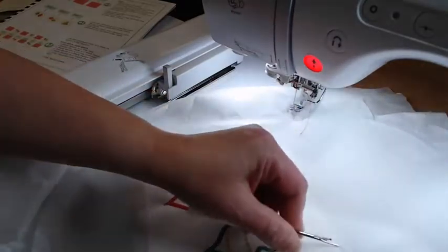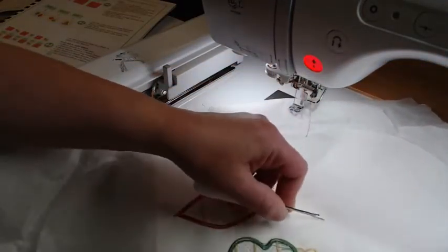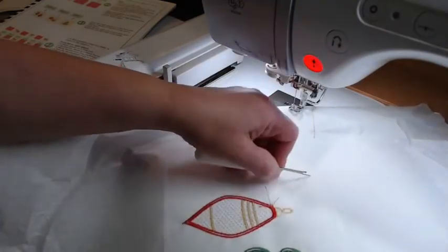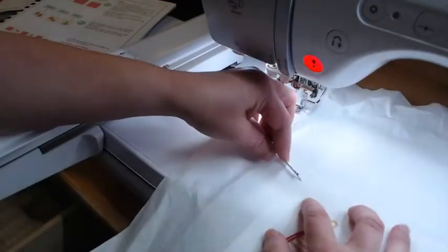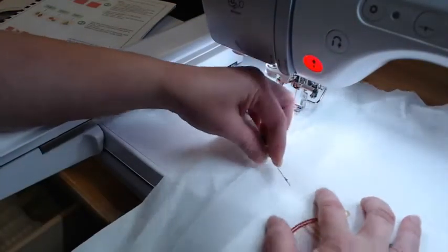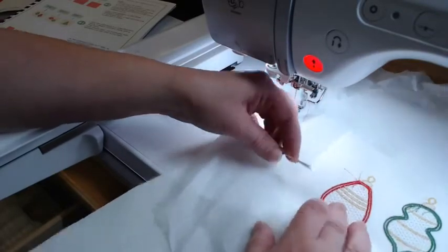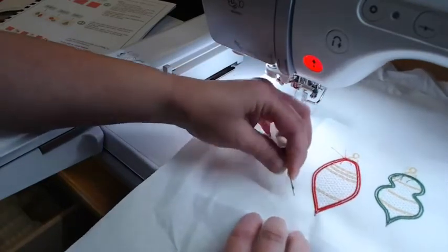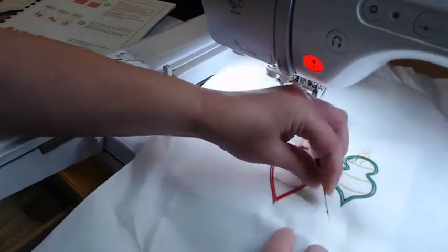This seems to work the best for me to take basting stitches out. I just hate basting stitches. I don't like to take them out. I don't mind them being on there, I just don't like taking them out. So I'm going to go around about every 4 or 5 little stitches, and I'm going to just cut through the bobbin thread all the way around. Like I said, I just don't like to take the basting stitches out, but you have to with this, because she went in 1/4 of an inch from the edge.